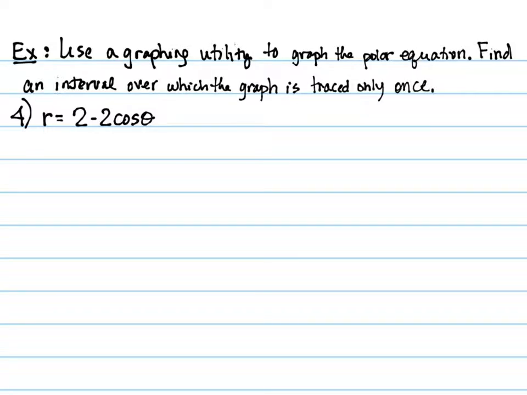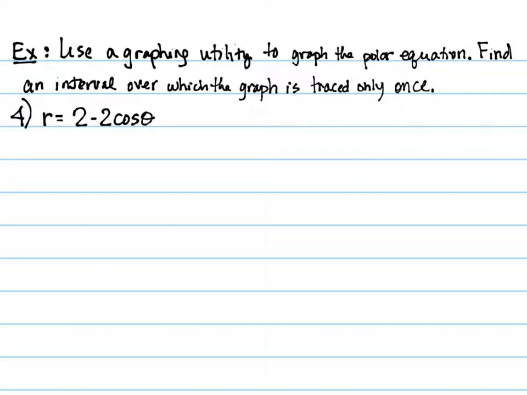So if you hit window, you'll see you've got a theta min, theta max. So start with 0 and go ahead and go out to 2 pi. In terms of the graph, these are not big values, right? I've got 2 minus 2 cosine theta. Those values themselves, if I didn't have the 2's, I would be trapped between -1 and +1 on my x's and my y's. So I'm not affecting the values that much in terms of the x and the y's. So maybe like a -5 to 5 or -7 to 7 would probably be sufficient. So I think I've got mine set as -5 to 5.